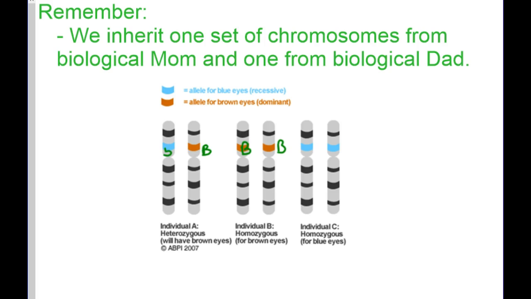in order to have blue eyes, they have to get both recessive alleles. So how is it possible to have a blue-eyed child if both parents have brown eyes? Because they both carry the recessive trait, and it gets passed on to their children. You can have several generations of carriers, and then surprise, blue-eyed child.